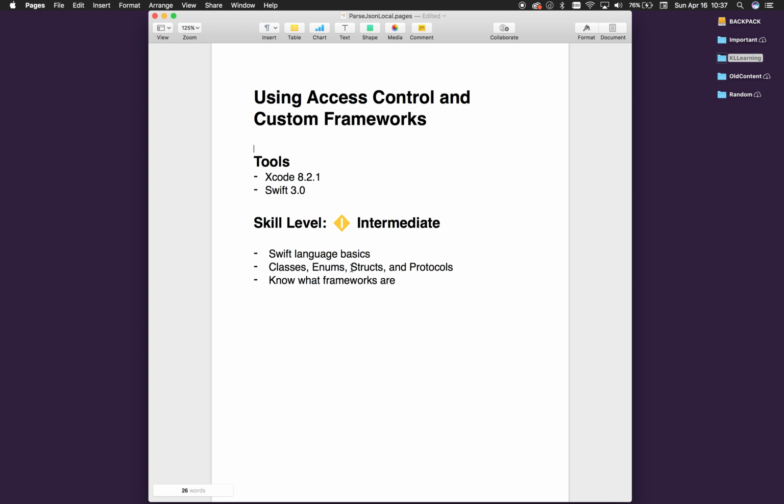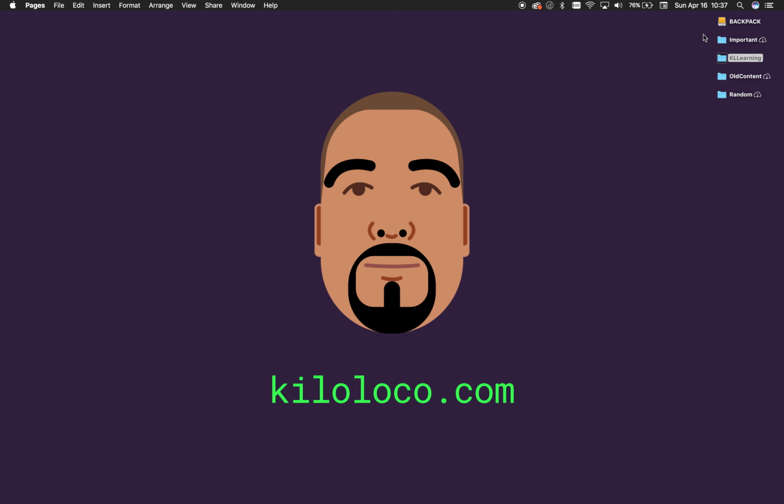You don't have to have a full in-depth understanding of it, but you're going to mainly be using access control when you use things like these objects. And you also have to know what frameworks are. You don't have to know how to implement them, I'm going to be going over that for you, but you have to know what they are to really understand what's going on.